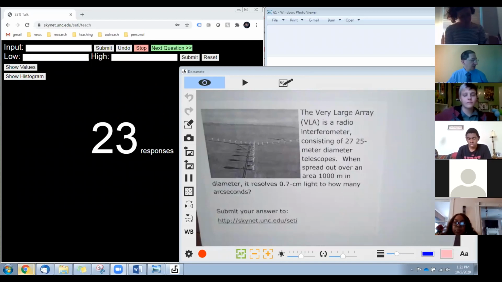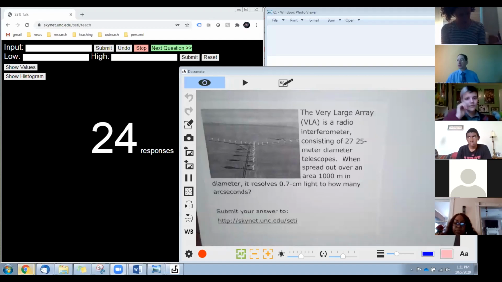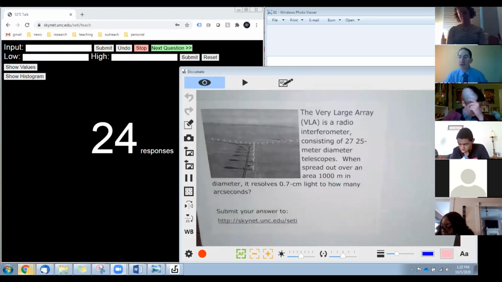Okay, let's do a pair of warm-up questions because I assigned you 2 videos, and so these will be tied to those 2 videos. The first was a short video on interferometry, which I mentioned briefly, but didn't have time to explain how it works in class. But this is another resolving power calculation, just not with a single telescope, but with an array of telescopes hooked up as an interferometer. This is the Very Large Array in New Mexico, built in the 70s. It's been a staple of radio astronomy since then.